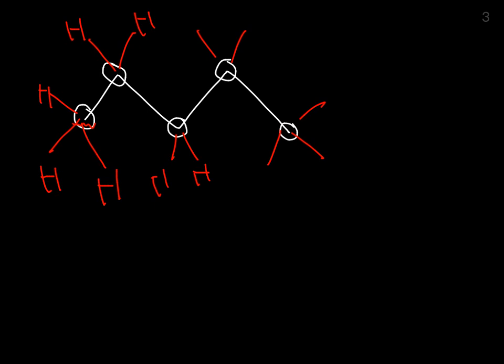You can also have carbons that are double bonded to each other. So if you have something like ethylene, which would be drawn using the skeleton convention like that, that is a carbon that is double bonded to another carbon. And then off of each of those would be two hydrogens. That's ethylene, which is double bonded.